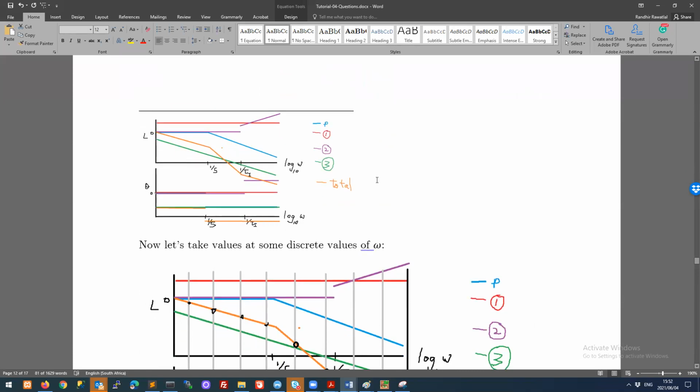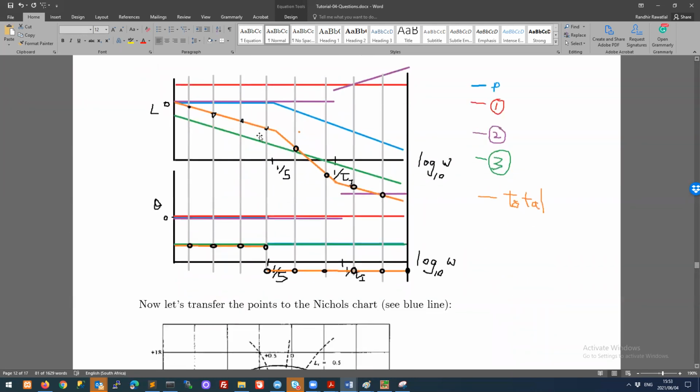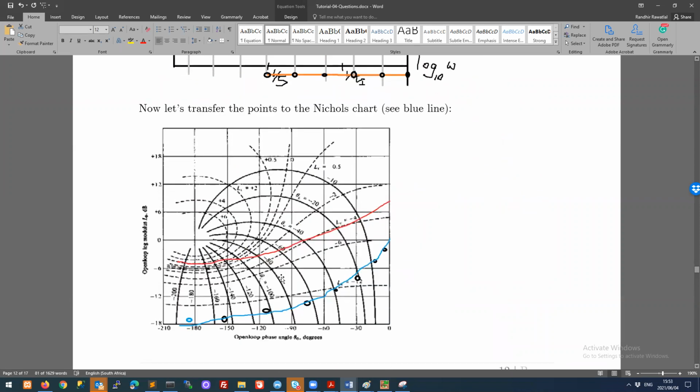Remember, as we said, if you vary your frequency and you collect your magnitude ratio and your phase angle, then you can go straight ahead and construct this, right? For L, you just apply 20 log 10 of the magnitude of G, which is the magnitude ratio, and then there's the phase angle. So you can just jump directly to this. So it's incredibly simple, right? All you need to do is apply a sine wave at the input, or a series of sine waves with different frequencies. Then that will give you different magnitudes and angles, which you can plot here. Then you just choose specific values. You then go and plot it on your Nichols chart. And then you can look at how to shift around on the Nichols chart.